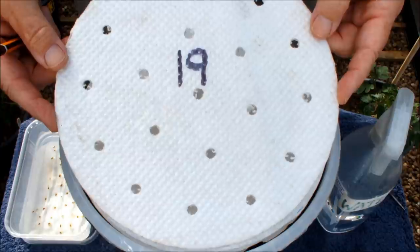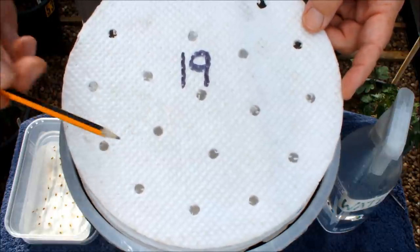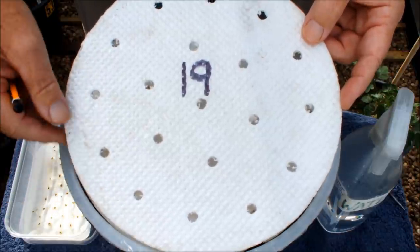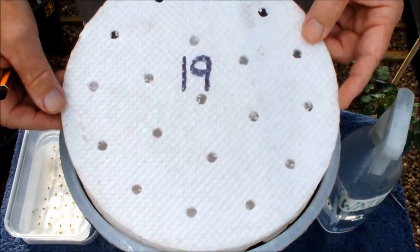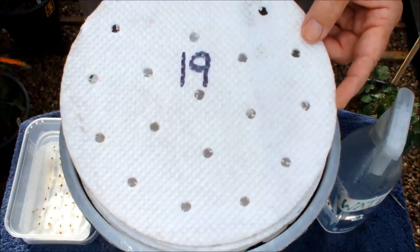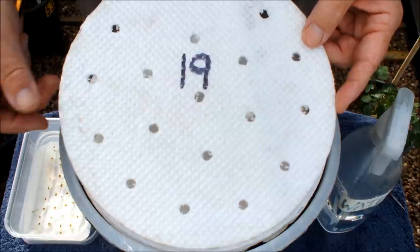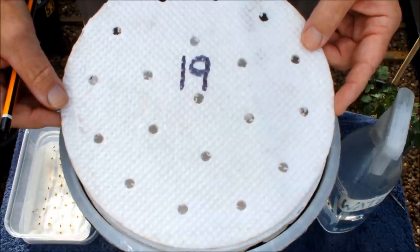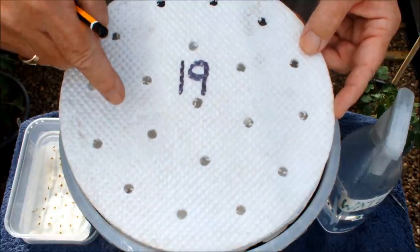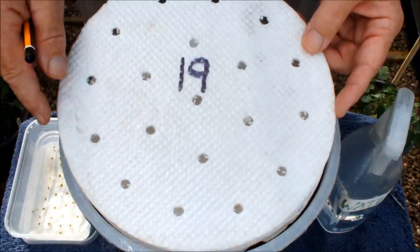And I'm going to tell you how to get that template. If you want a template to make one of these from a 10 inch pizza base that fits perfectly in a 10 inch water bucket, I'm going to tell you how to get them. If you're growing in 5 gallon buckets, you'll need a 12 inch pizza base, and there's also a template for that. And I've got a range of these now. This one would allow me to sow 19 seeds equally spaced.